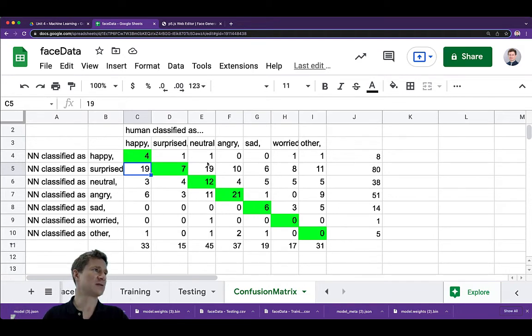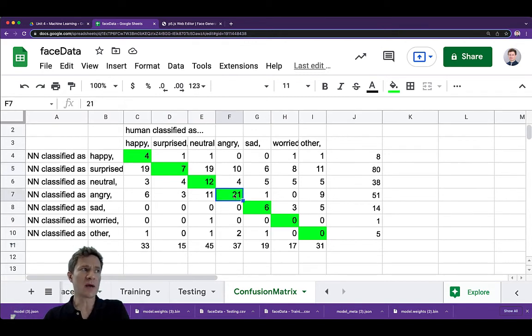If we look at the neutral faces, the neural network was really identifying a lot of those neutral faces, meaning neutral, not happy, not sad, not angry, just regular. And the neural network pattern found that there were 19 of those actual neutral faces it said looked surprised.